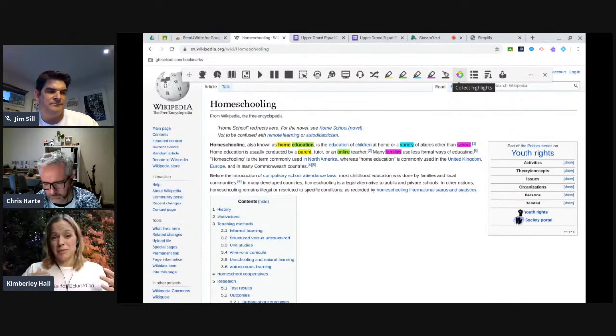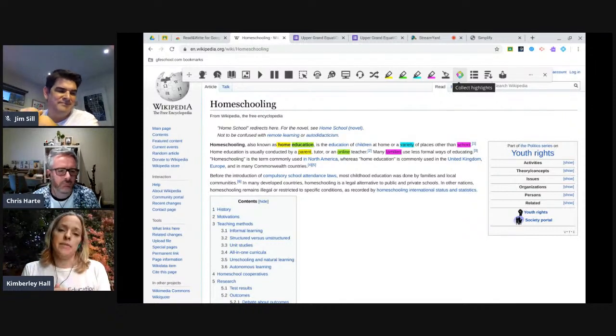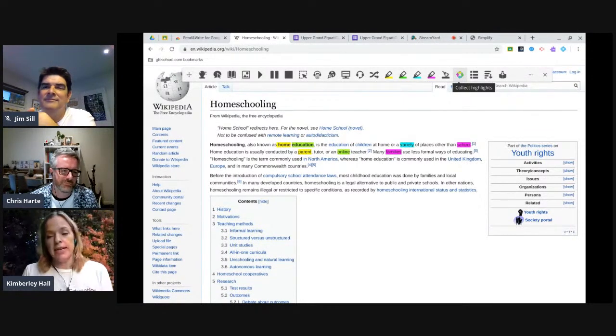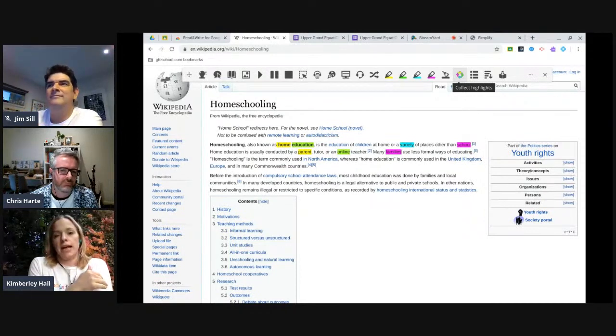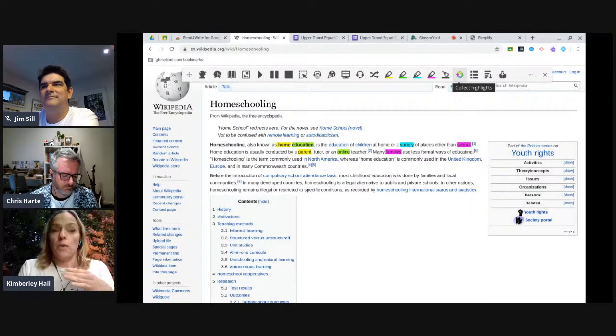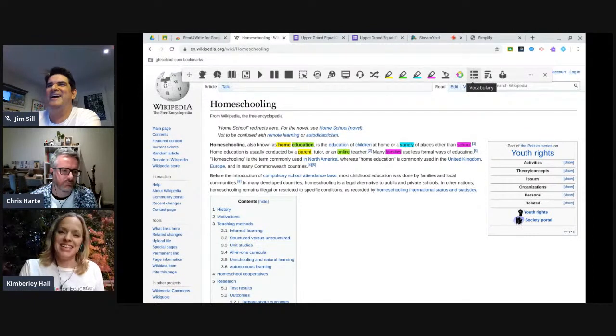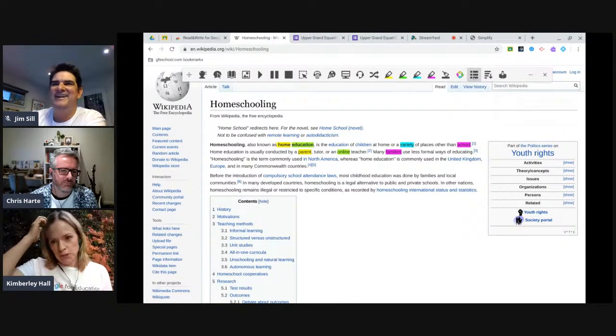So it's basically stopping me having to go copy paste back and forth into Docs. And it will actually reference at the bottom of the Google Doc the original source of the information that I have highlighted, so that I can click back into it. So a really great way of collecting and researching online. And then another option with your highlighting is you can actually click on this vocabulary tool here.